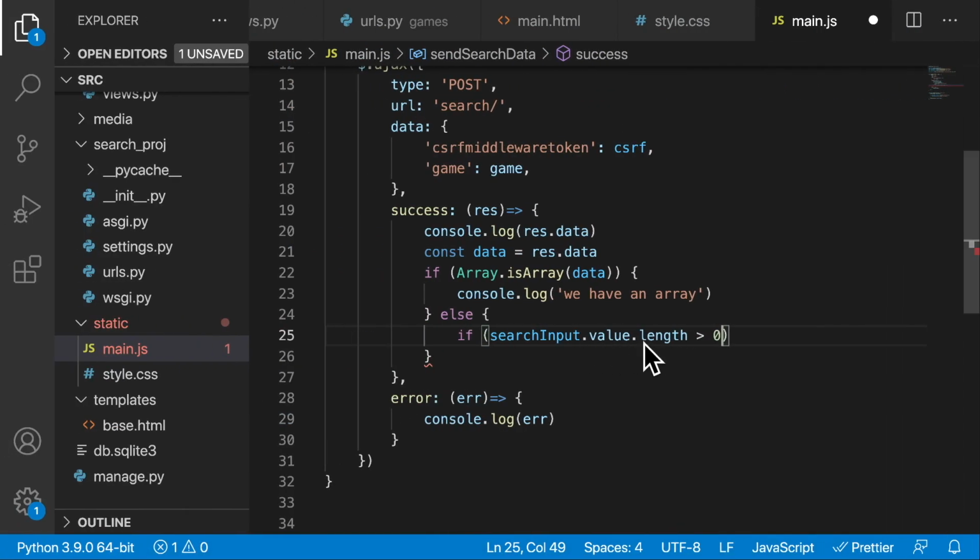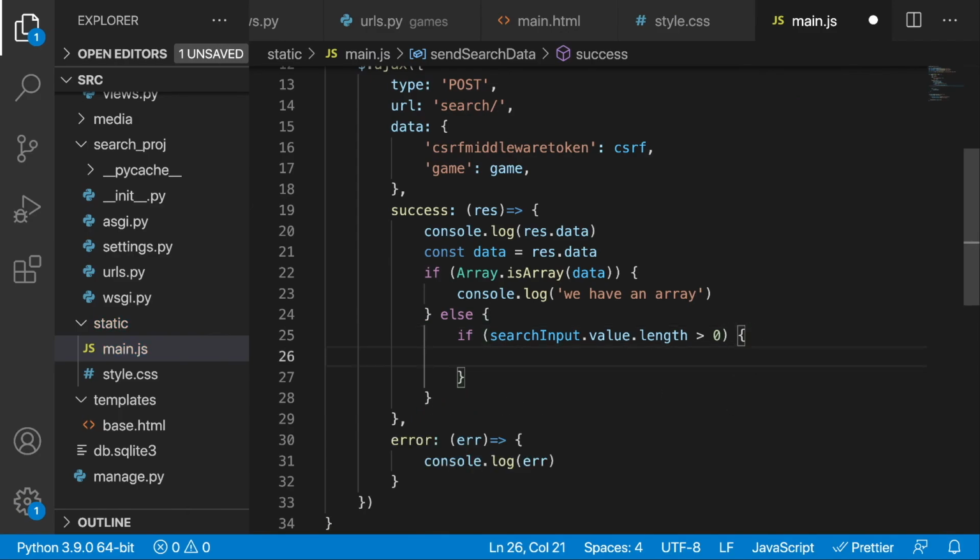So if we have something in the search input, what we are going to do is to go to the results box in our HTML, and we are going to maybe use backticks, and in bolded font we are going to display the data.